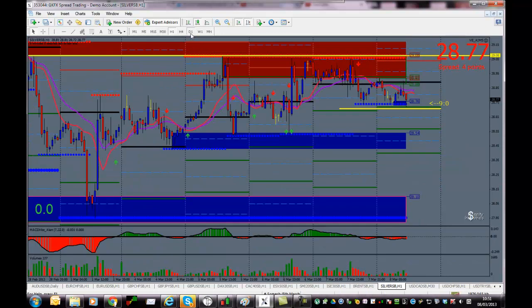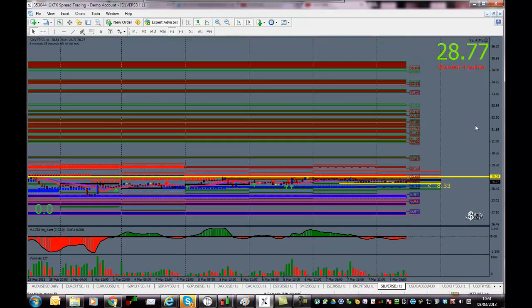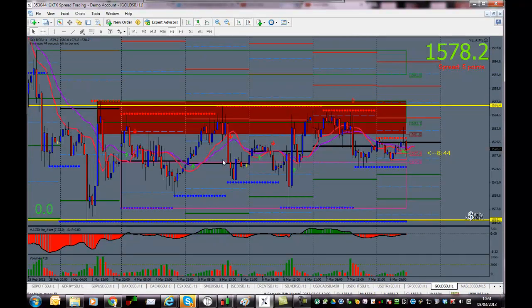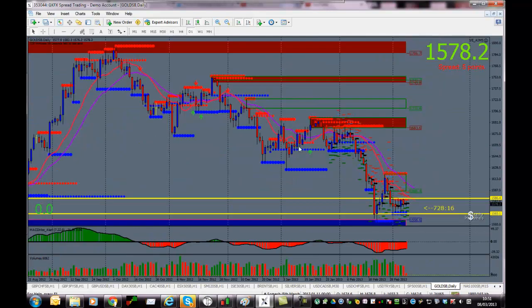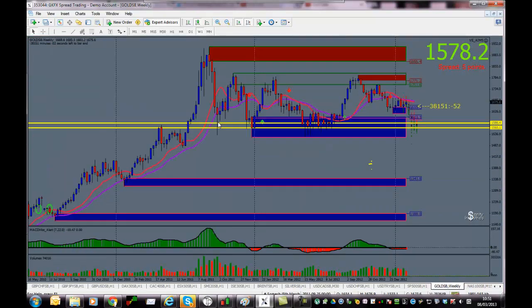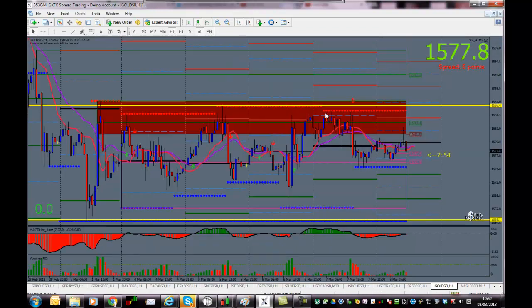Okay, on the gold and silver. Silver is again in a big period of consolidation here. It needs to break below this area here, 28.71, or above 29.07 for me to be interested in this market. Gold, again, quite a long period of consolidation for the last few days. Hasn't got really any direction at the moment. Could be breaking down on the weekly. If it breaks this area over here, we could see a fall all the way to 1338. Let's just see how this demand area holds up. And that's it for the commodities and the indexes.